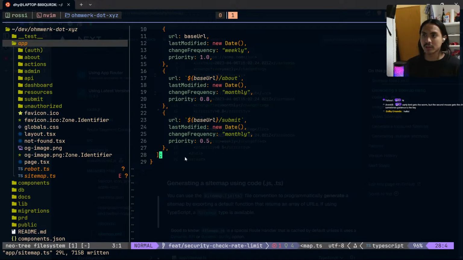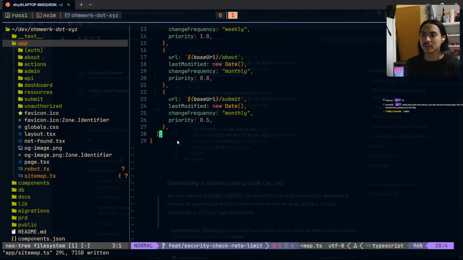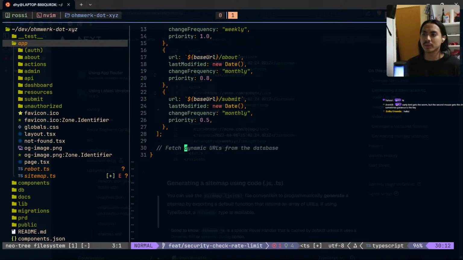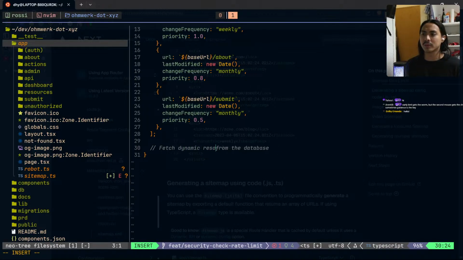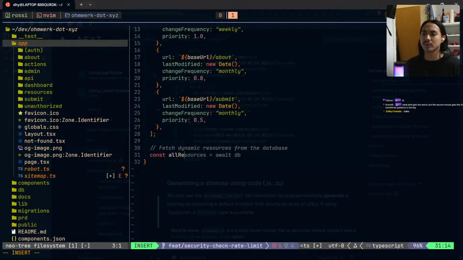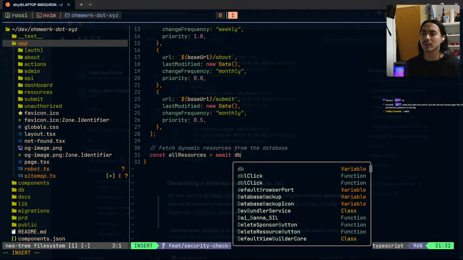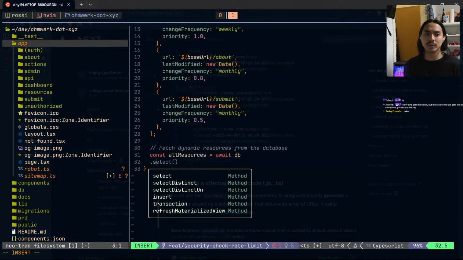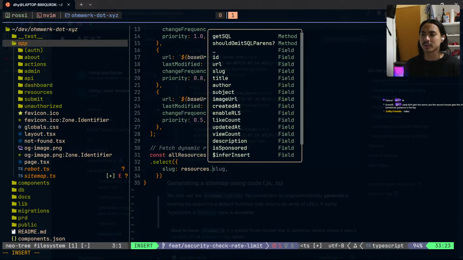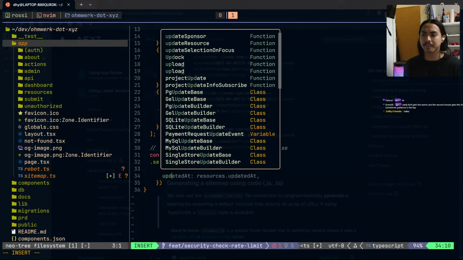And now, okay, this is for the fetch dynamic URLs. Dynamic resource. Const, db.select. The slug, yeah, resources.slug. Updated at.